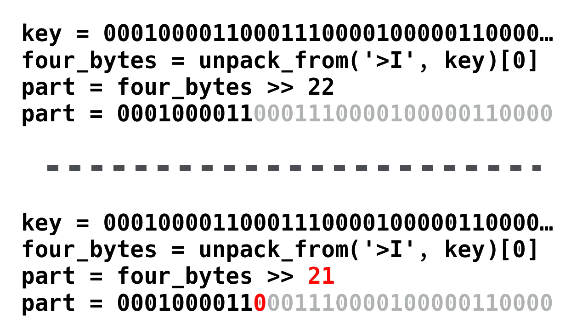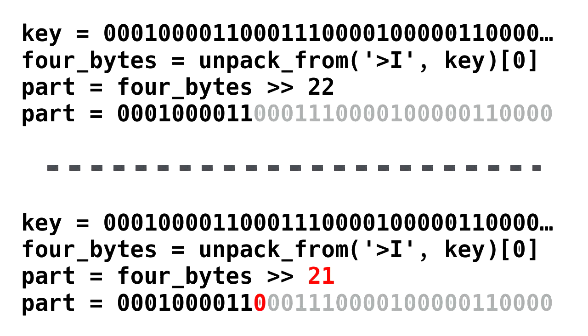Remember that first thing? We grabbed the first 4 bytes. We shift it by 22, giving us 10 bits to work with. Well, what happens if we shifted it by 21? So we have a part power of 11. In this case, the first value, remember I said the actual partition number is 67. In the other case, we add a zero to the end of that. We've now got 134.